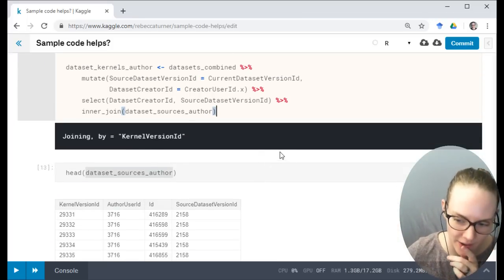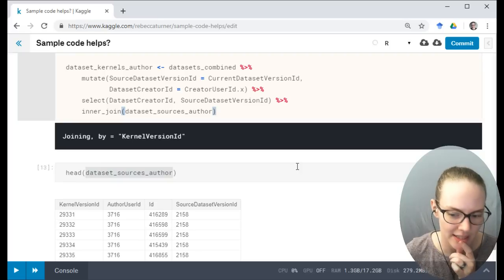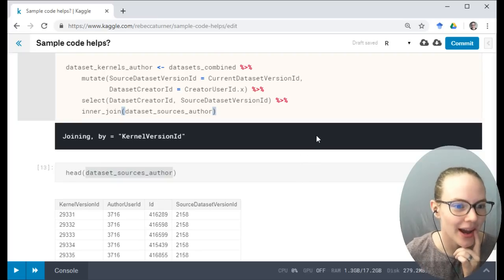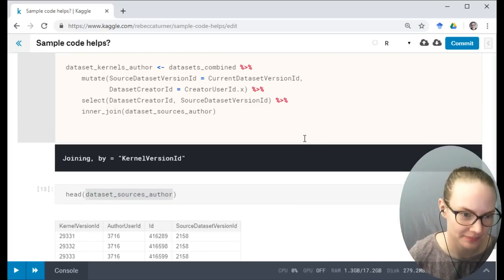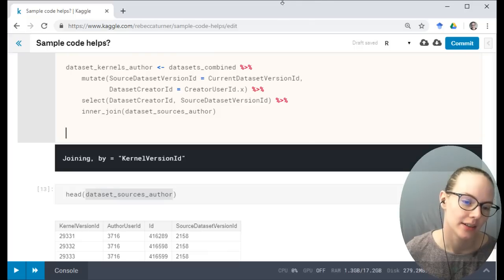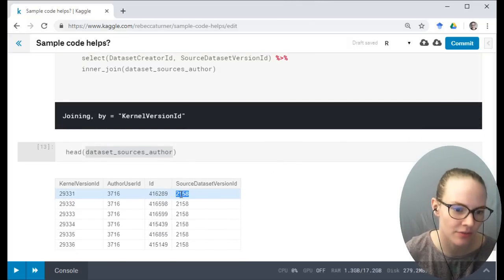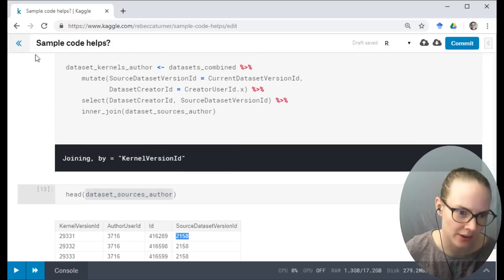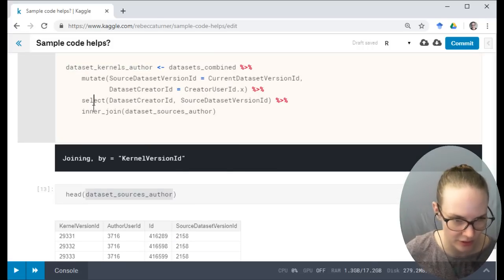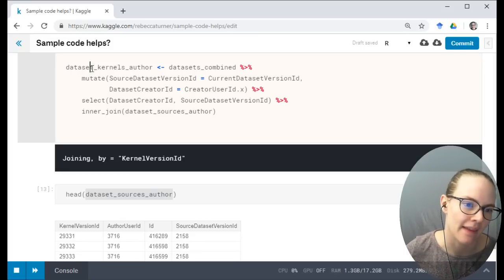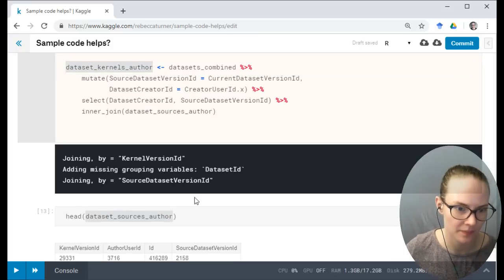Now, from here, we want to get all of the dataset versions where, okay, first of all, let's run this. And then it's going to take a second to join.